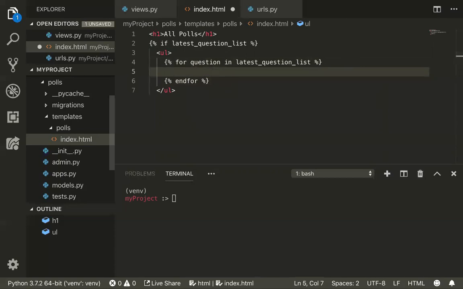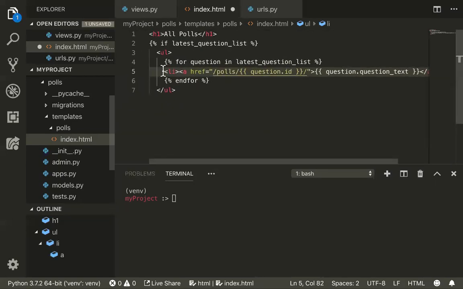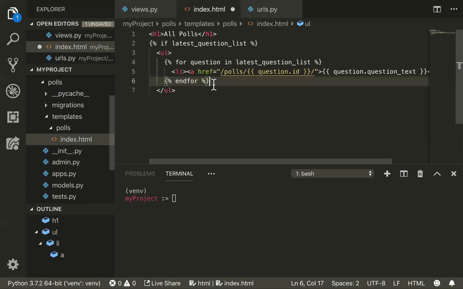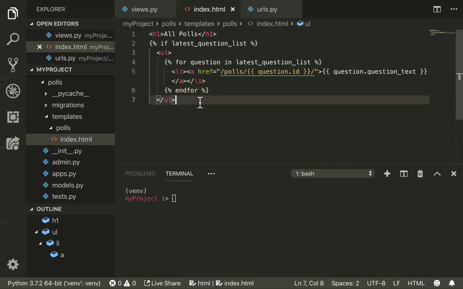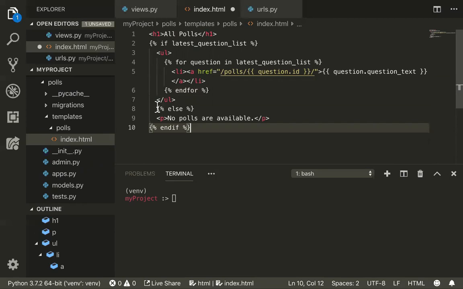I'm going to copy this so I don't mess it up. All right, I cheated a little bit because this is annoying as hell, right?